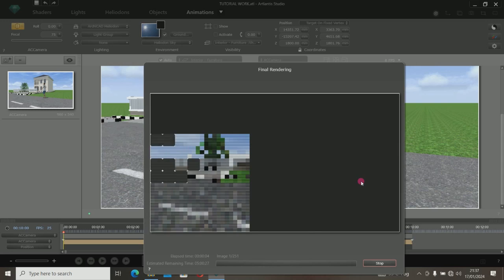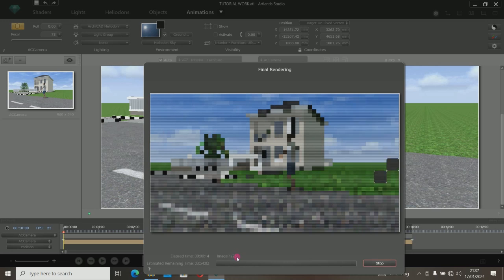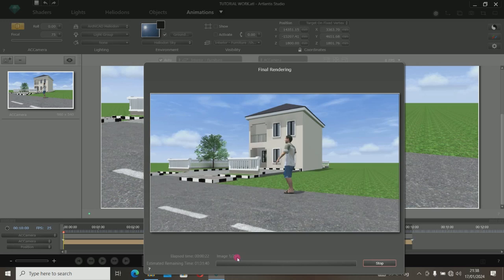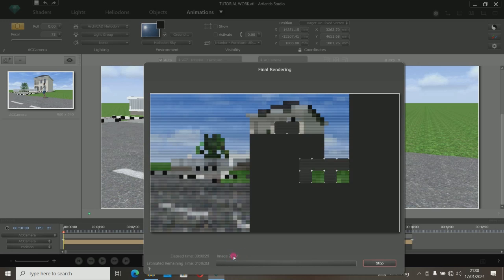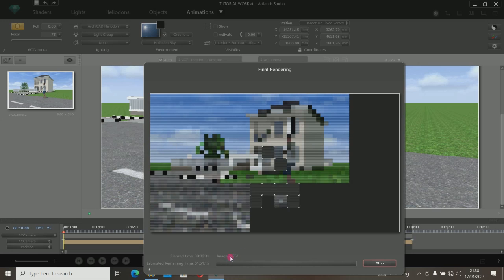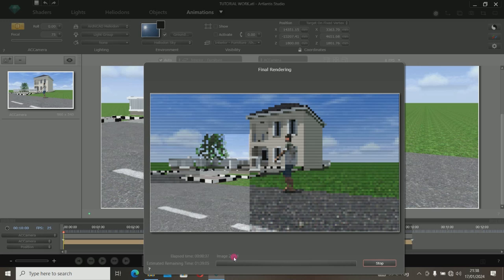It has started rendering. The whole of these 251 picture frames will be rendered. I just rendered the first picture frame and it's rendering the second picture frame. You can see it here. It will continue until it renders the entire 251 picture frames before it becomes a complete video clip.